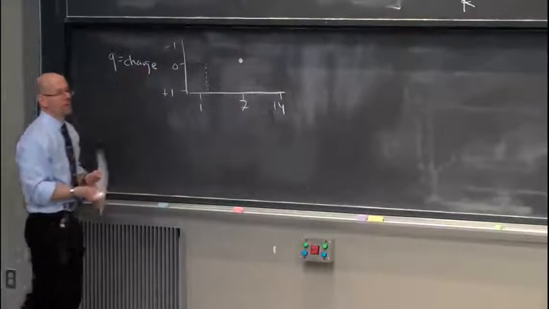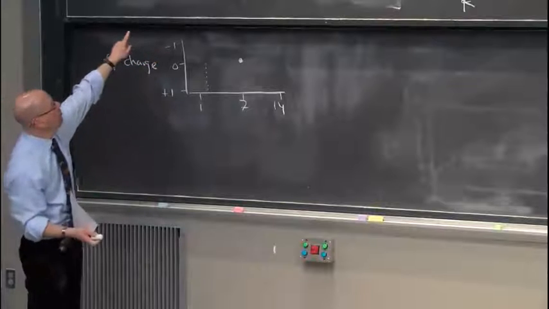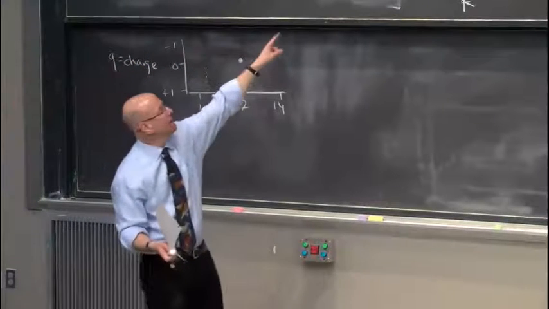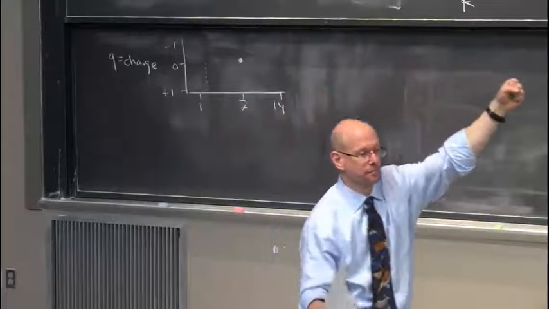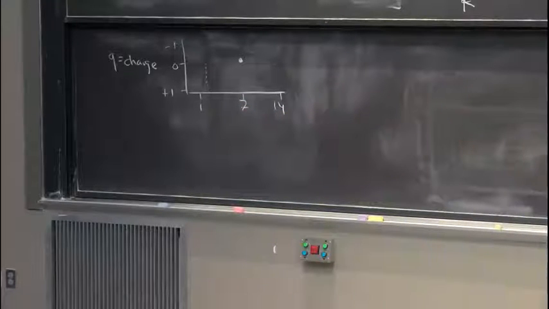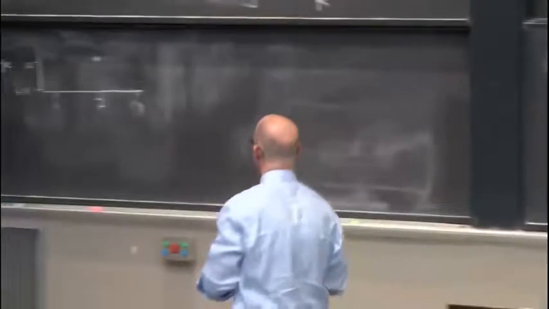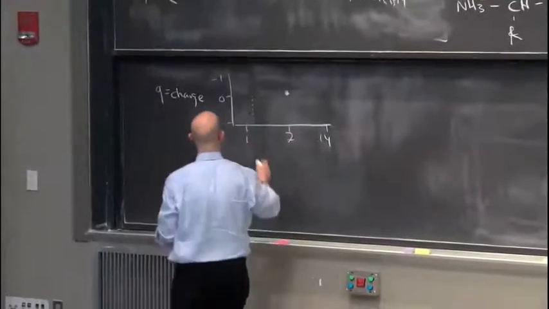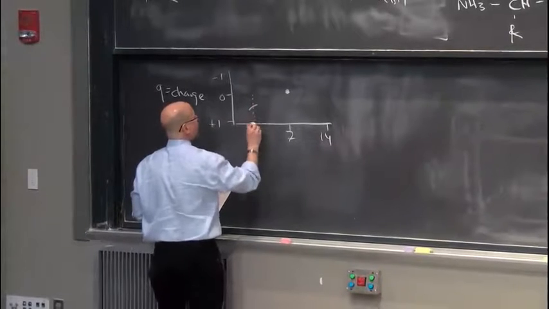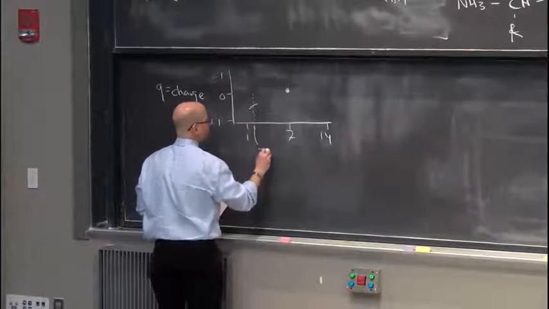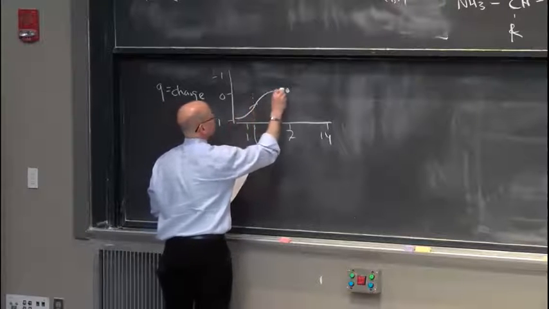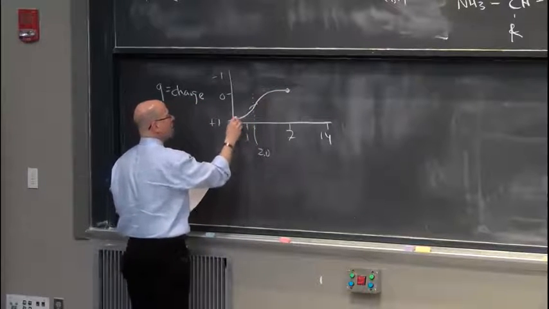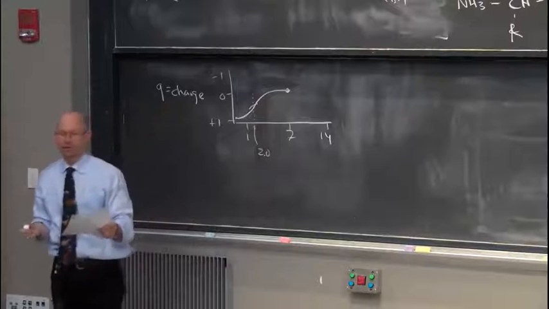Now, as I lower and lower the pH, what happens? That amino group is always protonated, but what happens to the carboxyl group? When I get to around 2, I'm protonating it, right? So the net charge is going to become positive. In fact, it's going to be exactly 1/2 right at the pKa, around 2.0. So I'm going to end up with a curve that looks like this so far. At low pH, I'm preferentially positively charged.